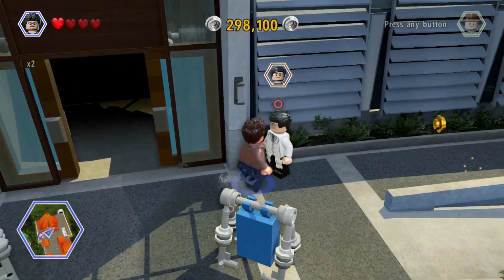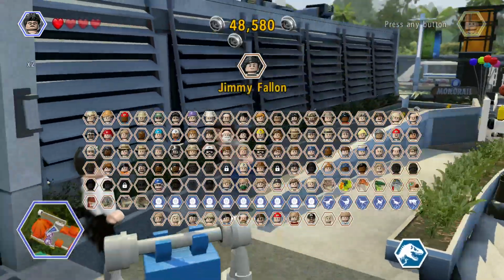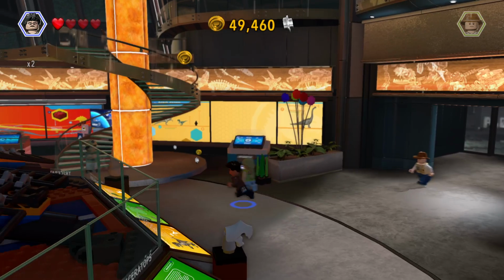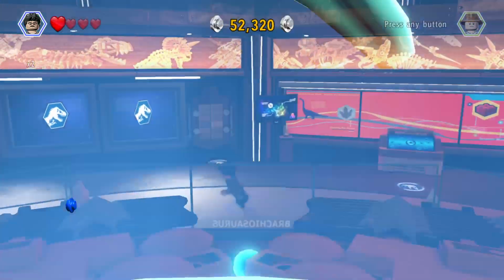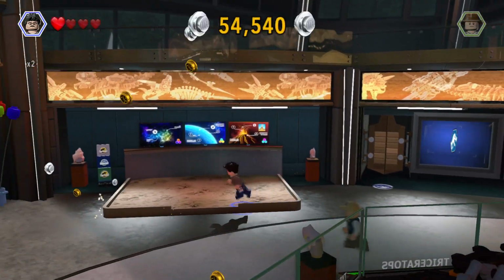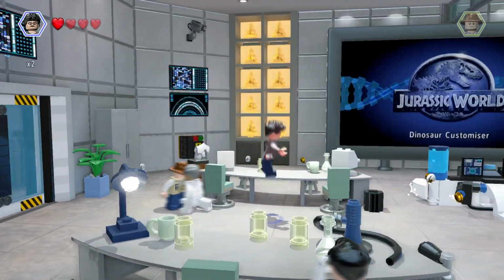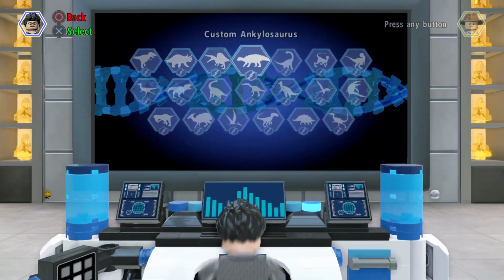Sorry about that. Wait, can I buy you now? Yes, wait, can I buy Jimmy Woo, right? Oh, I bought him? Okay, I guess I bought him. There's Jimmy Fallon, I'll play as him next time too. Let's go move. Alright. Random lady. Alright, so the custom dinos are over here. Creation lab. So now I will create a T-Rex.